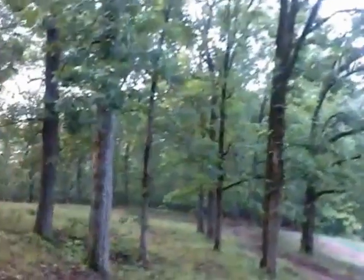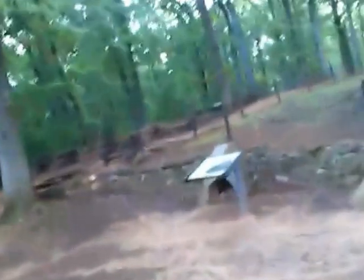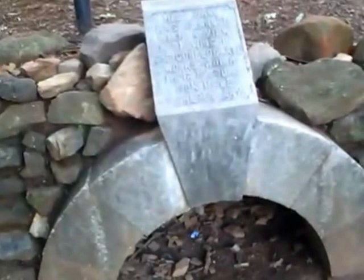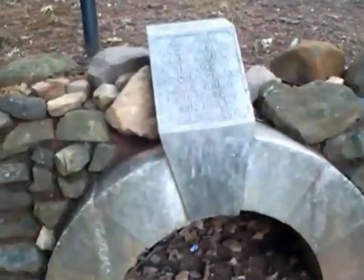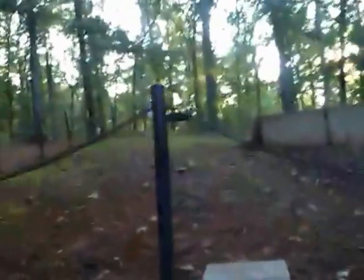And as you can see, you can kind of see how the battle lines were as they came from there. Going down this way. Trying to go up that way. And the hole I was talking about. This is something kind of interesting. This is the tunnel I was talking about. This tunnel here was actually dug by the Union boys. I believe it was the Illinois boys, in attempts to try to plant a bomb. And as you can see, it goes back quite a ways.